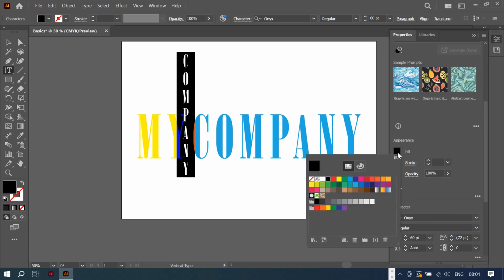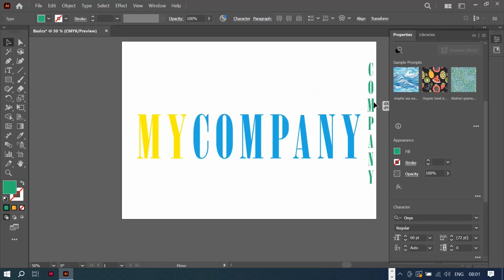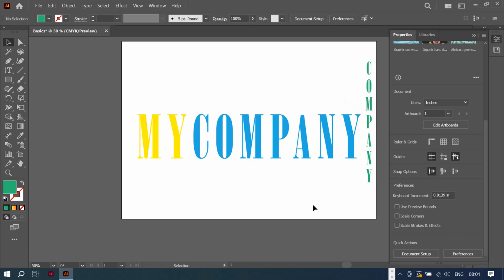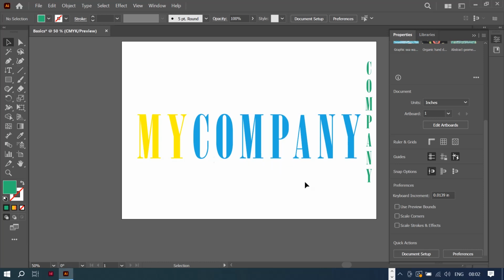I can give it color still. Okay, and that's it. Just in case you ever get to that situation where you need to type text vertically, you right click onto the type tool and then find this vertical type tool. In your free time, you can also test out these others. For now, we shall move to the next tool.